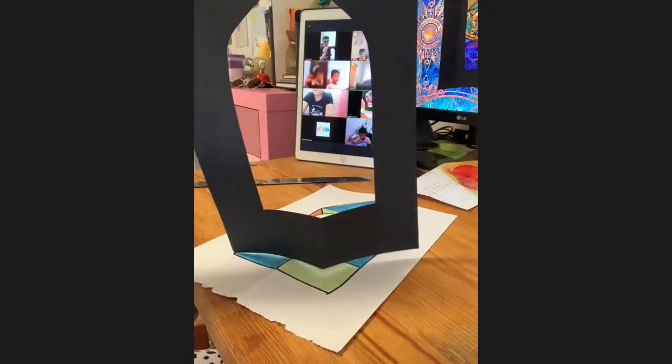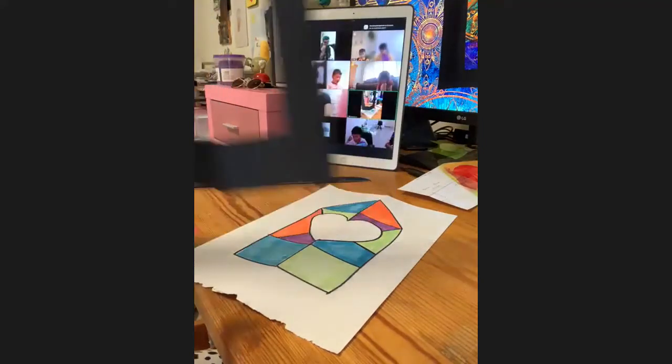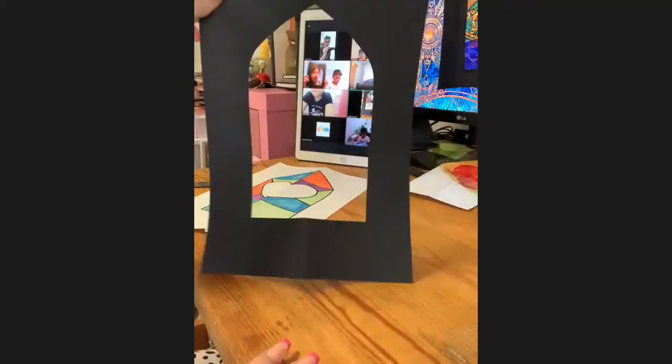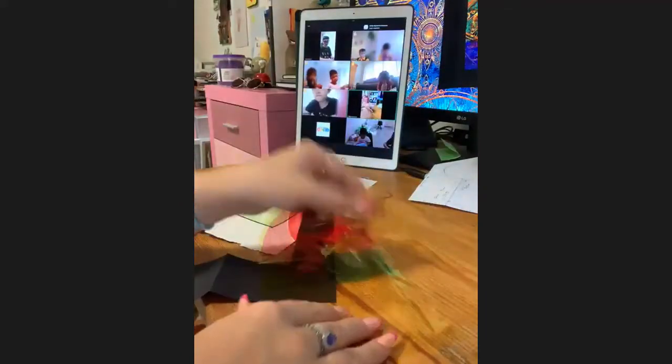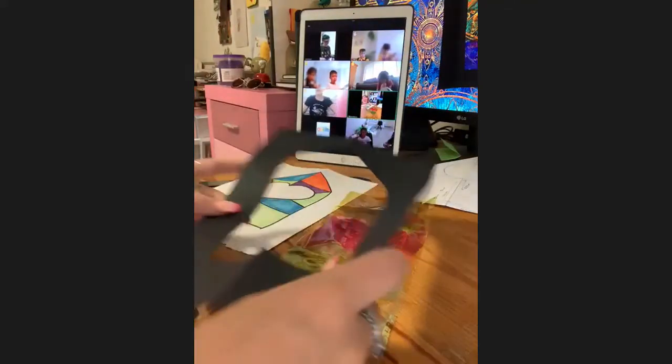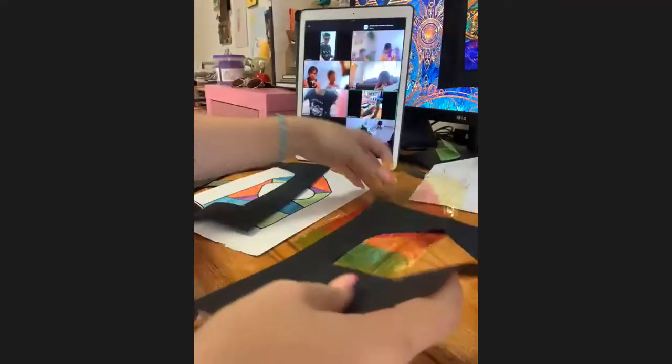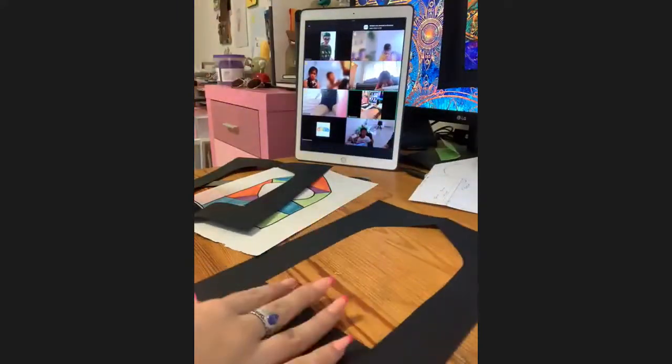The last step, as you all probably can tell, we need to attach our window to our paper. You do not need black paper. You can use any color paper you like or just a separate colored piece of paper. If you are using cellophane, what you need to do is put your window down first. Any color is fine. And then put your cellophane on top.